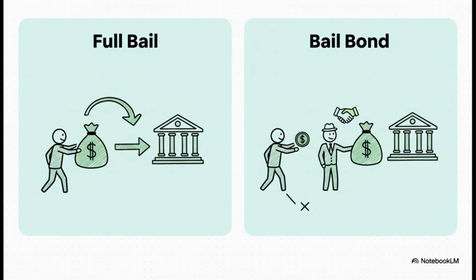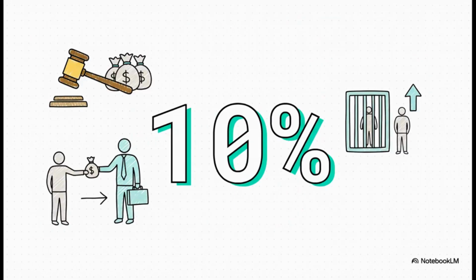So that reality leaves people with two main choices. Option one, somehow you pay the entire bail amount directly to the court. If the defendant makes every single court appearance, that money gets returned when the case is over. But given how high the amounts are, most people have to turn to option two, using a bail bond company. So how does a bail bond work? Well, typically the defendant or their family pays a fee to a bail bondsman, and that fee is usually 10% of the total bail. Now, this fee is non-refundable. You don't get it back. In exchange for that fee, the bondsman posts the full bail amount with the court, which secures the person's release. It's what makes getting out of jail financially possible for so many people.